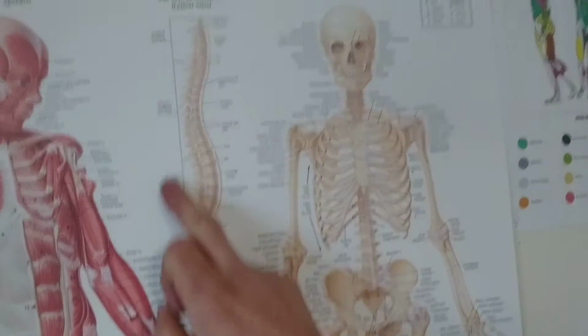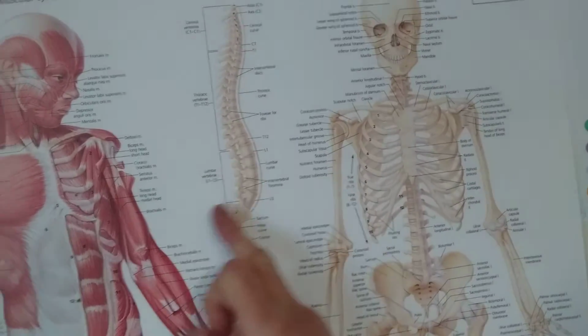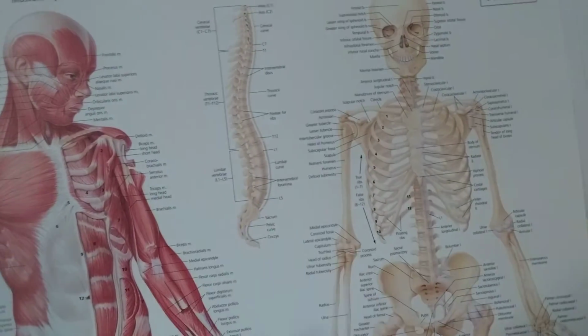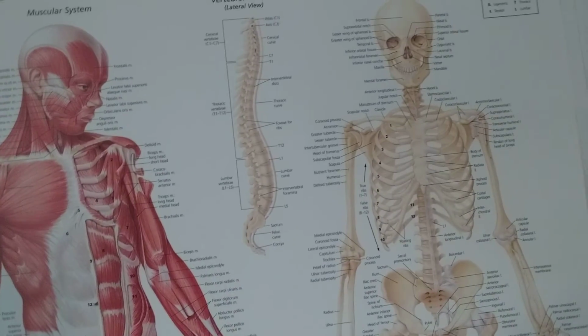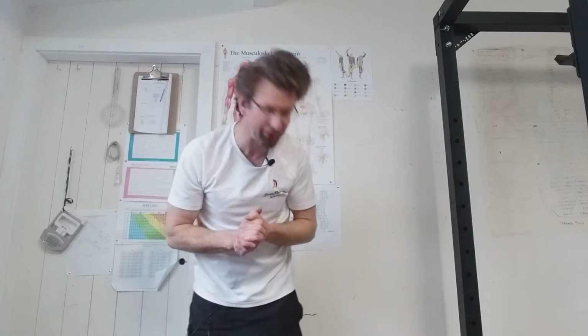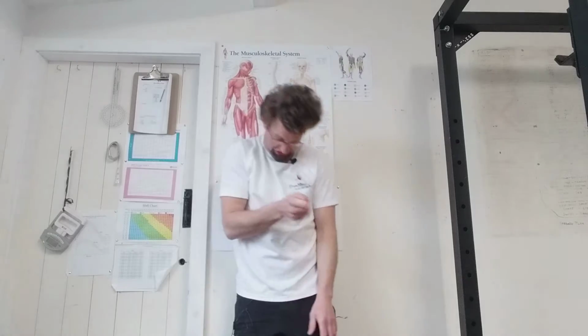Why? Because if you're sitting badly, there's extra loading here. If you're sitting for too long and then you suddenly move, you're at risk of pain there. And then the cervical, because we're all craning our necks to stare at our phones. And I'm one of the worst people for it, so I can't really slag other people off for bad posture, because I'm doing that a lot more than I should.